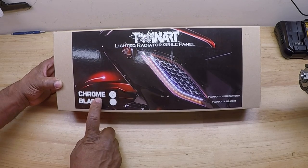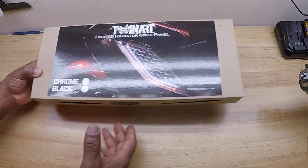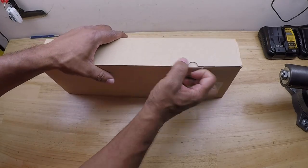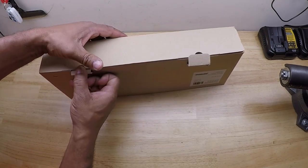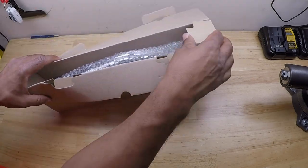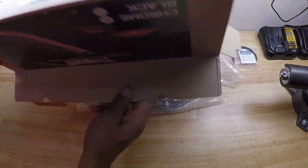It says it comes in chrome and it comes in black. So we have the chrome version here today. Let's see what comes inside. We're going to just dump everything out on the table and make sure we got everything out.